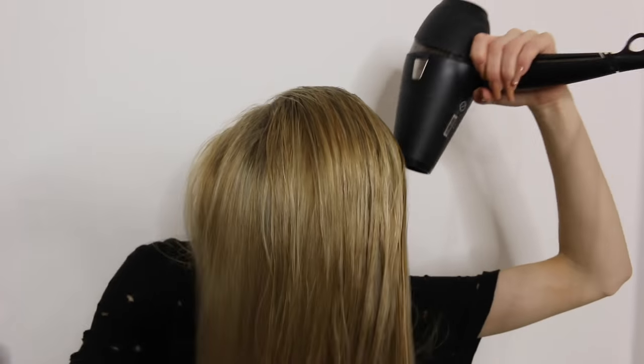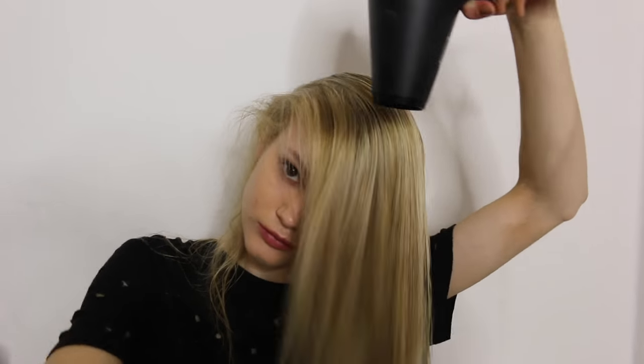And then I use some. And then just to keep my hair healthy, I'm using some hair oil, especially in the ends of my hair. And then it's time to blow dry. And just to get as much volume in my hair, I blow dry it back and forth, as you can see, in different directions, just to create more volume from the root as well. And yes, just blow drying, blow drying.